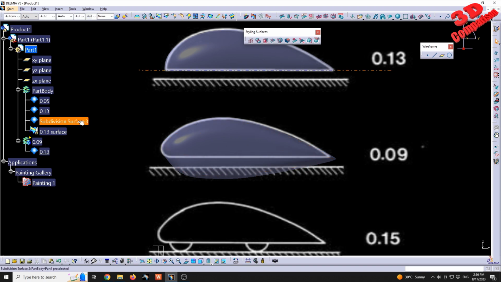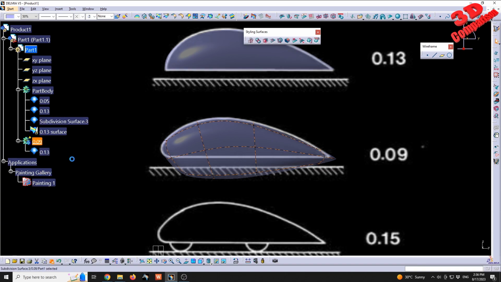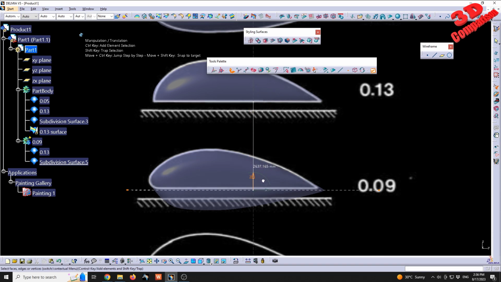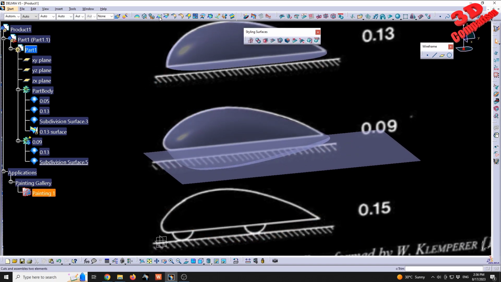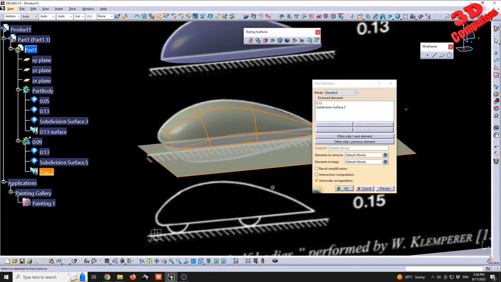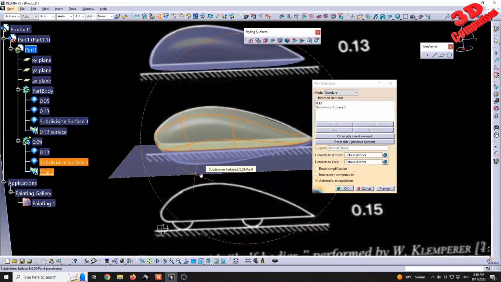Now we need another plane in order to cut those, so I will select this subdivision surface. I will go to this as the working object, have that paste, press space in order to move it, select all elements, and with the translation tool bring in the plane for this cut as well, so for this trim. And now let's do that trimming. So trim, element to trim will be that surface, trimming element the plane, and again we're gonna have that other side, so this will be the shape that we want.